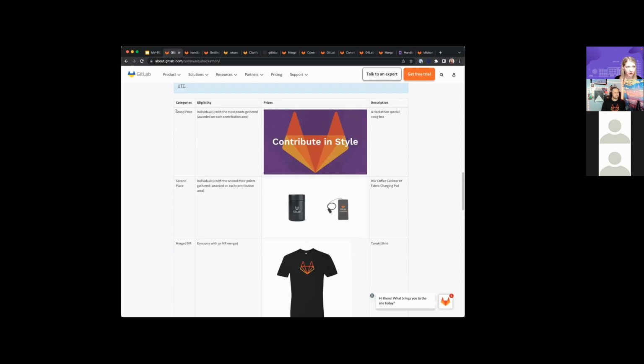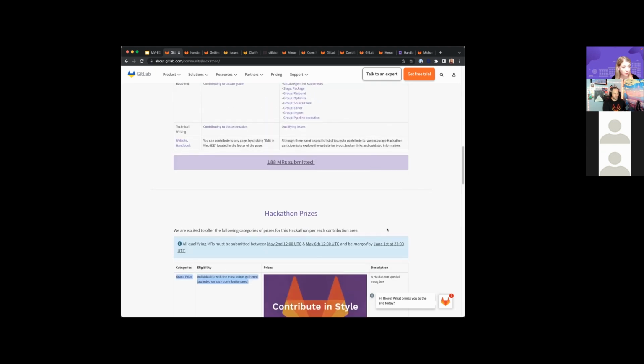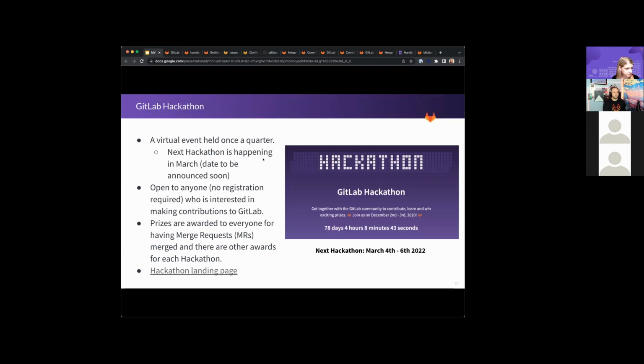And if you are the grand prize winner, where you get the most points for the hackathon, then you get a really special swag kit. All of these things can add up to different experiences and building your portfolio, but also every time you make a commit, you can be on the road to a GitLab Hero as well. So that's another cool aspect of it.